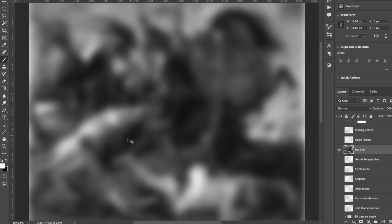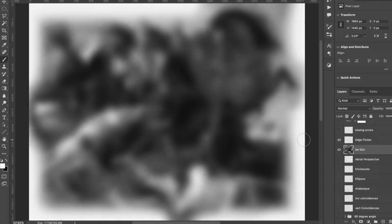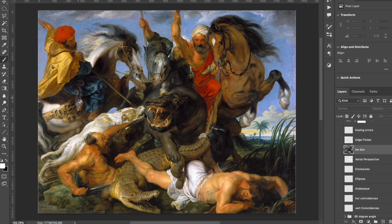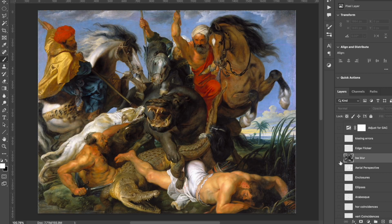That dominant diagonal adds to the effect. This area is standing out. And then we can check the edges for high contrast. Got a couple areas with high contrast on the edge. Not too bad, like this area down here where the cloth hits the edge of the composition. But he designed this so well with arabesques and ellipses. He could create high contrast here, but it's just leading our eyes back into the composition the way he's designed this. Really nice. It's got high contrast here where the horse's mane is near the edge of the frame, but he's controlling it and he's creating movement with all of the composition techniques.